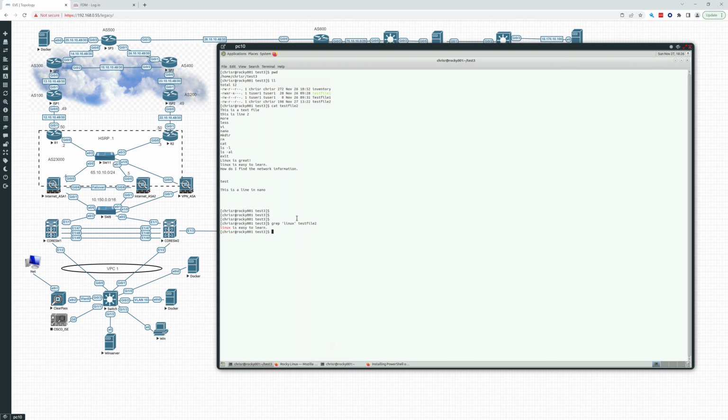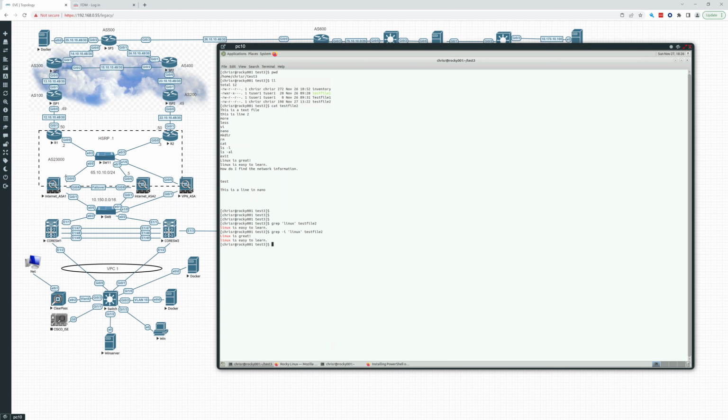So if we do grep -i Linux test file 2, there you can see it returns both because it's then case insensitive. So that's an important thing to remember. You might want to use grep -i if you're searching for a word and you're not sure whether it's capitalized or not. If you're searching for error in a log, you're going to want to probably have a case insensitive search just so you can make sure that you find it.